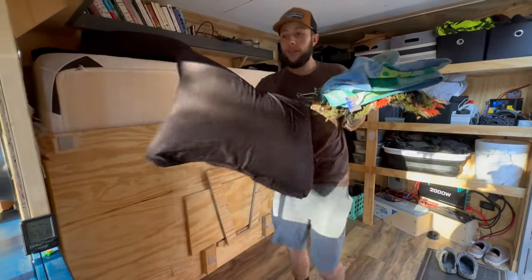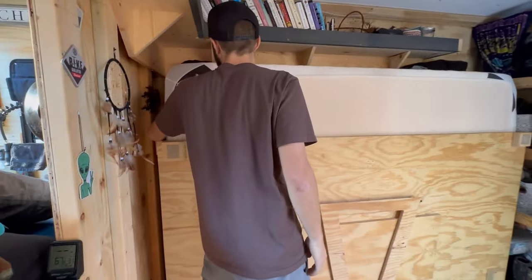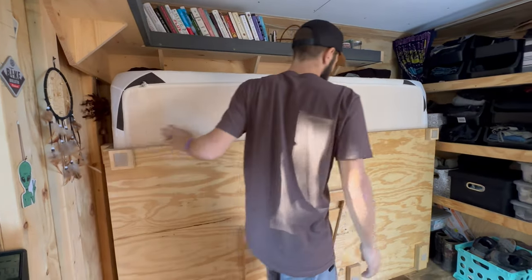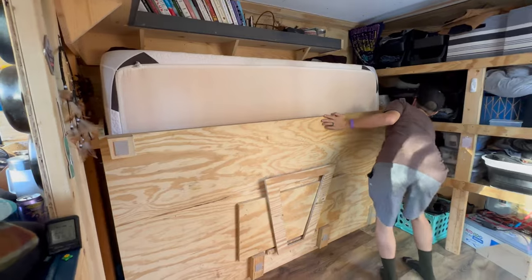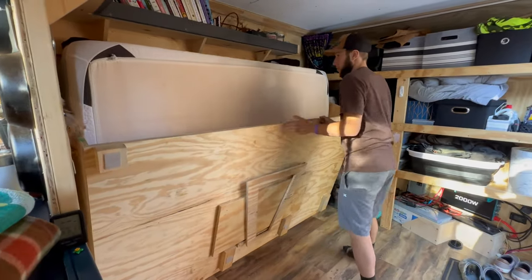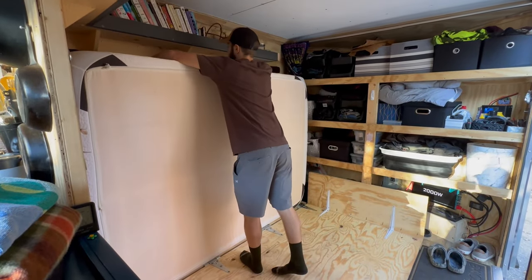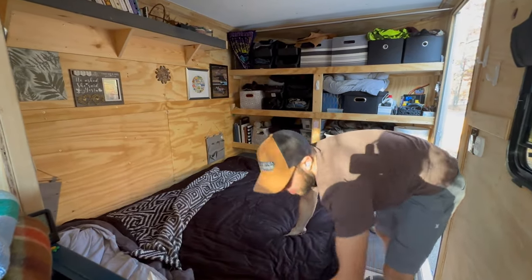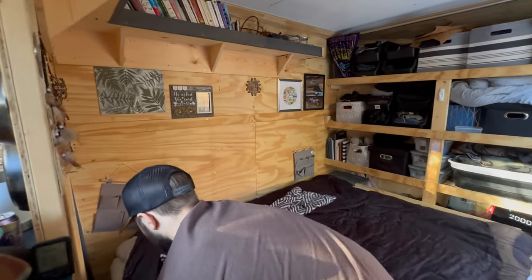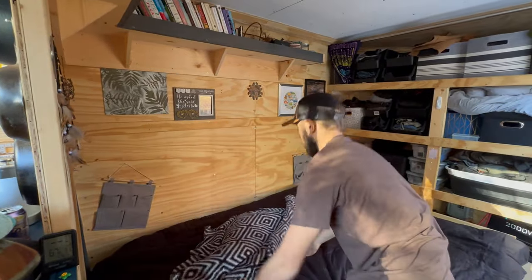So this is how we operate our bed — every time we move, we put it up and down. If we want to sit in here during the day, which is rare but happens once in a while, we put pillows and random things up there that we have to take down. There are hooks on each side of our bed frame that we just unhook. Down comes the frame and then down comes the bed — blankets get a little goofed, but that's okay. We've found that we can hang pictures behind the bed and they won't fall when we're moving because we put the bed up. So we can decorate a little more in here.